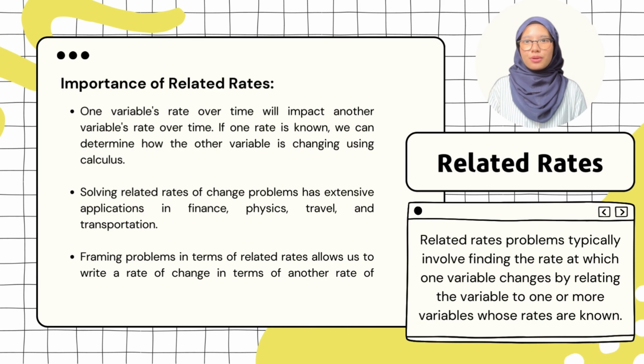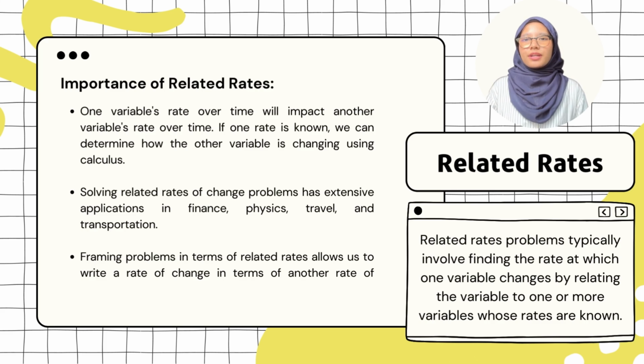In this video, we'll be focusing on related rates. Related rates problems often involve finding the rate at which one variable changes by relating it to others whose rates are known. The importance of related rates cannot be overstated. When one variable's rate is known, we can precisely determine how that rate influences another.